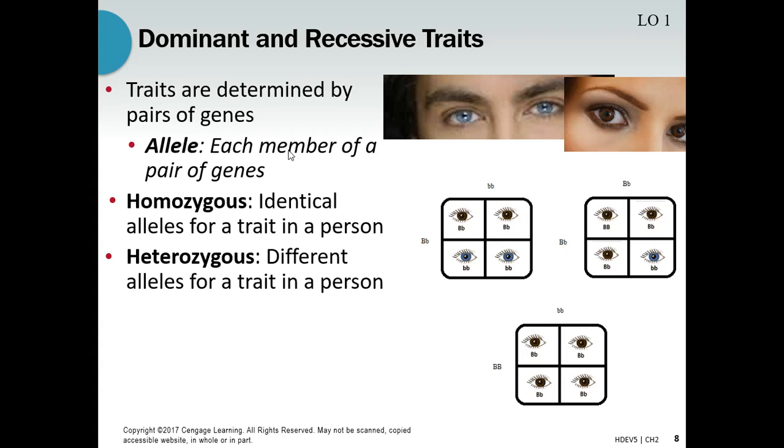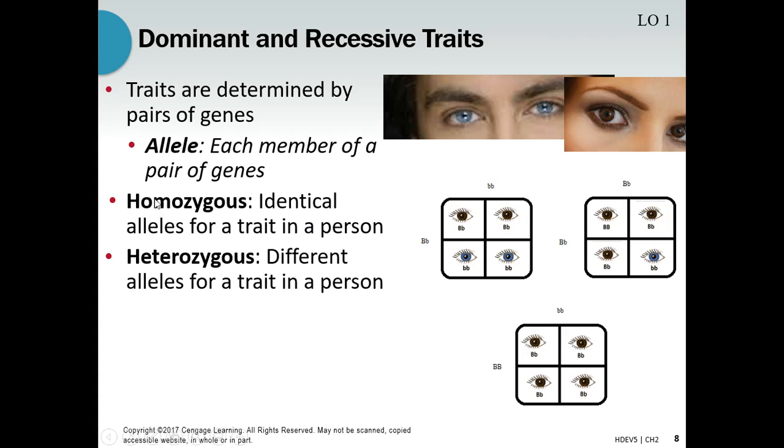Most traits have several alleles that will do X or Y or B or C, and all together they work to create a specific trait. And yet, there are a few traits that you can kind of trim down to what one allele is doing. Eye color is one of these things. So the allele is a specific set of genes that is controlling a specific trait.